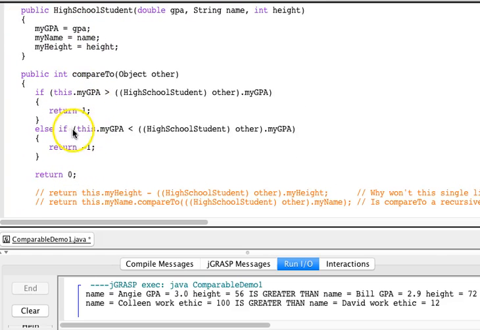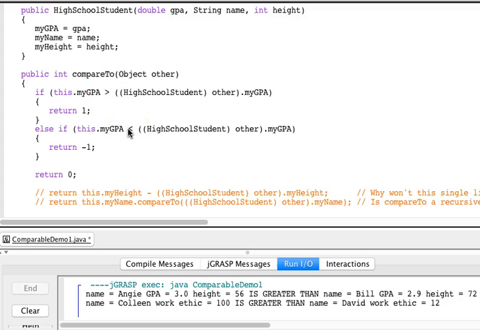It's your job on the AP exam to be able to implement and write out the code that would be in the body of the compareTo method. Normally it's an if-else-if with a return 0 outside of everything. You could put an else there, but it's cleaner and safer, in my opinion, to put the return 0 there. This works nicely with the greater than and the less than.